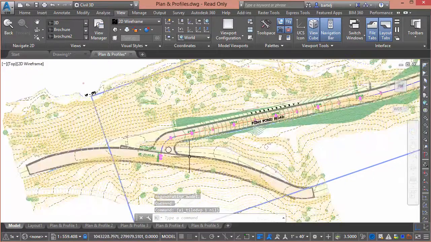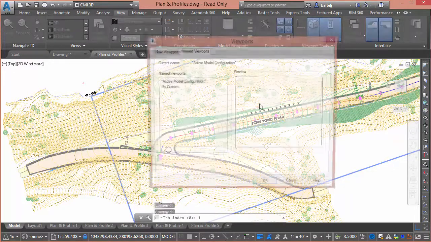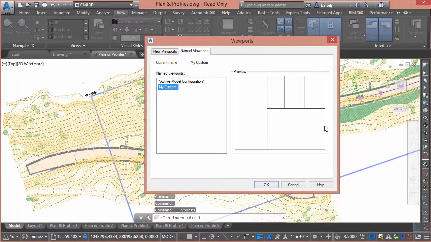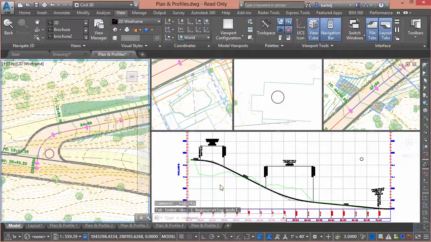All right. Once again, great thing. If I wanted to break it back up and measure distances, rather than reconfigure that again, we will go back to named. We see my custom is available, and it gives me a breakdown of what that looks like on the screen. I'll click on OK. It'll automatically reorient my geometry again.